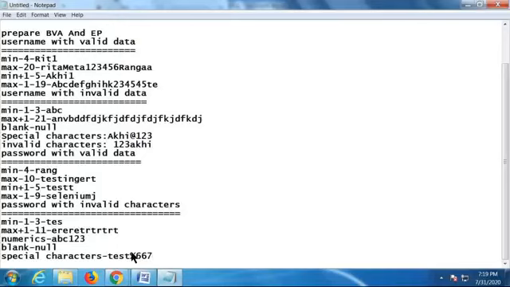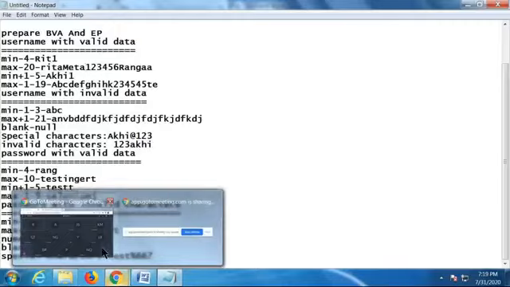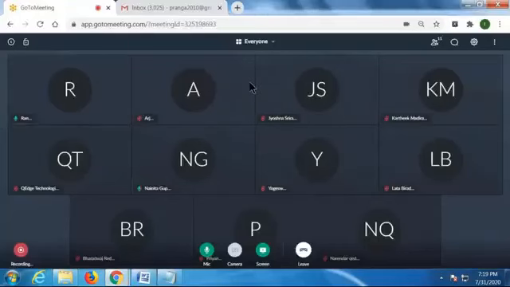Test data means inputs. Now you have clarity. Test data means nothing but inputs. What are the inputs we need to enter? We need to check with those inputs accordingly. Okay, guys, so that way we are moving into this particular boundary value analysis. Am I clear to all of you? Yes, sir.